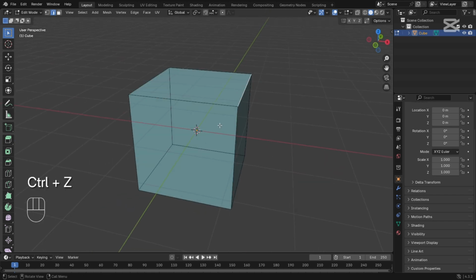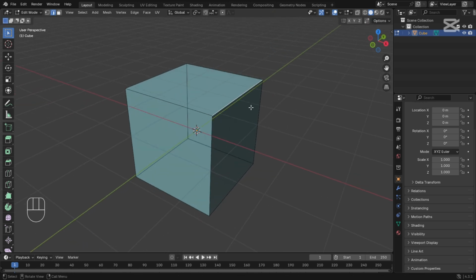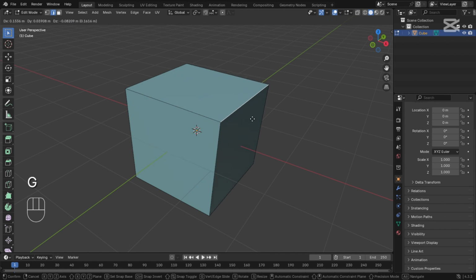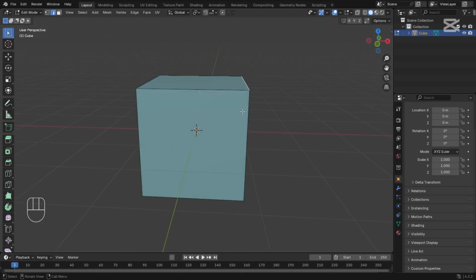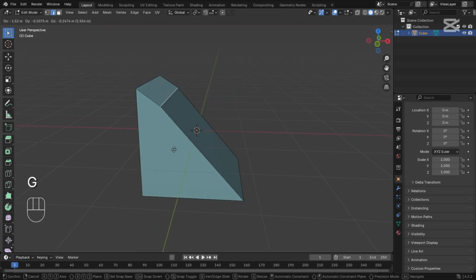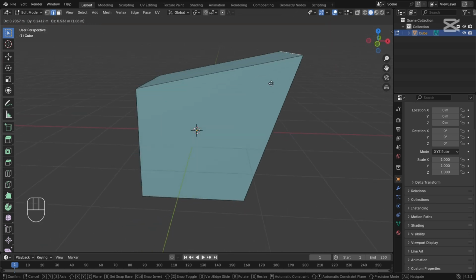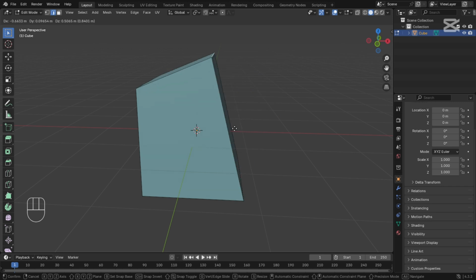With that being said, you could easily manipulate, grab, and transform your edges. I could just grab this edge and move it around so you could have real fun objects like so. See, I'm just deforming the object by moving the edge.